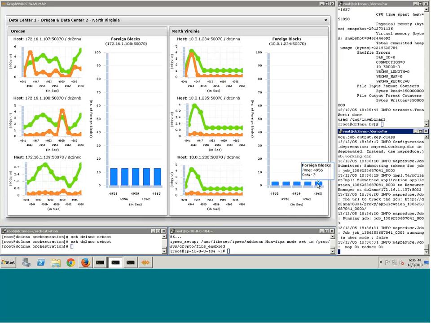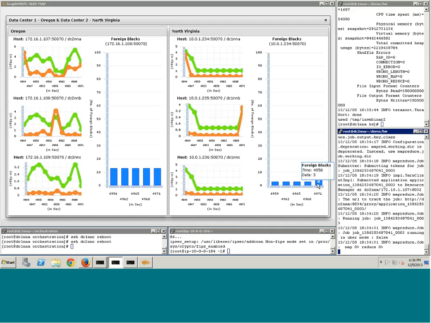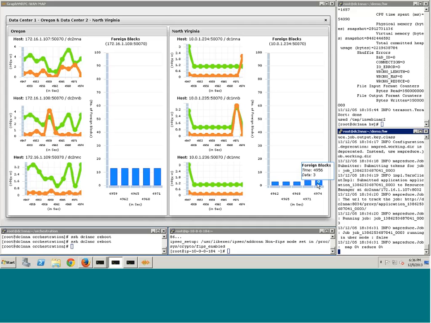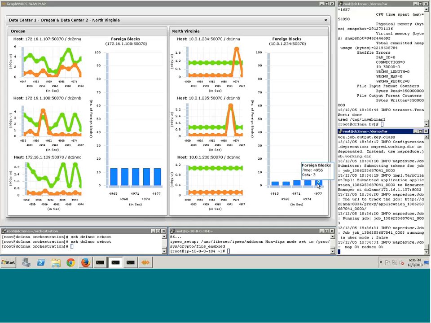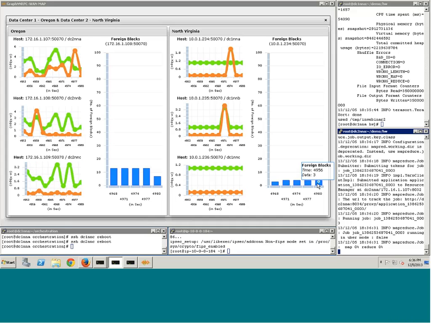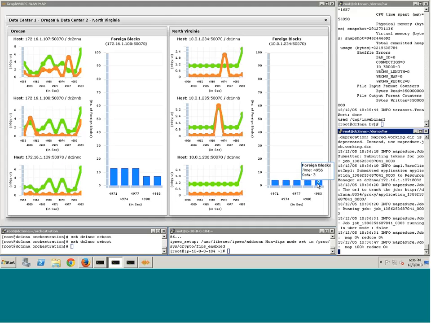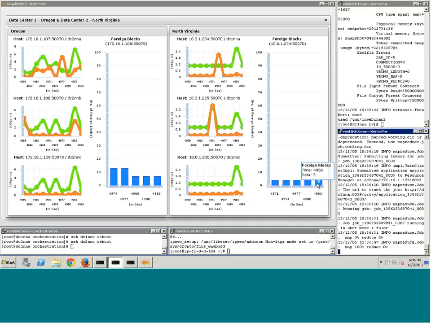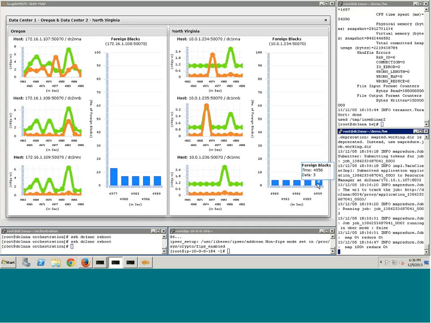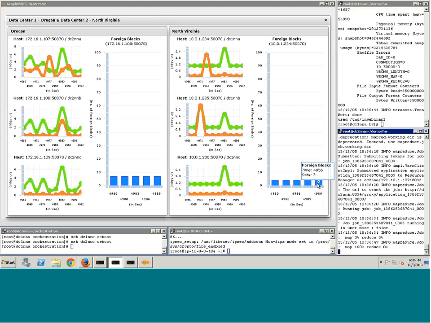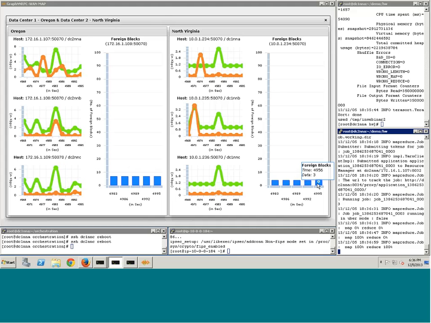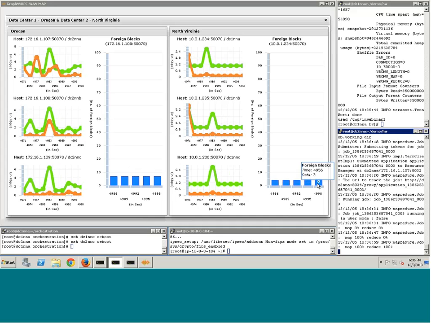So what this solution allows you to do is provide continuous availability of Hadoop across multiple data centers, so you can do things like global clickstream analysis, global log analysis. You can fully utilize cluster resources and of course meet any kind of regulatory compliance if you're in an industry that has strong disaster recovery requirements, not just to be back from a particular disaster, but also to be back in a relatively short amount of time.